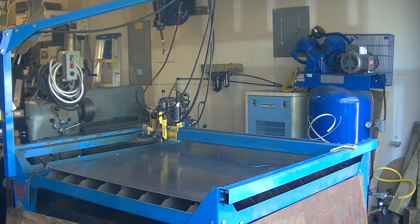So anyways, definitely need to work on clearing out the smoke. Got to get the water table filled back up and things like that, but we are operational, so at least we got the plasma cutter working again.